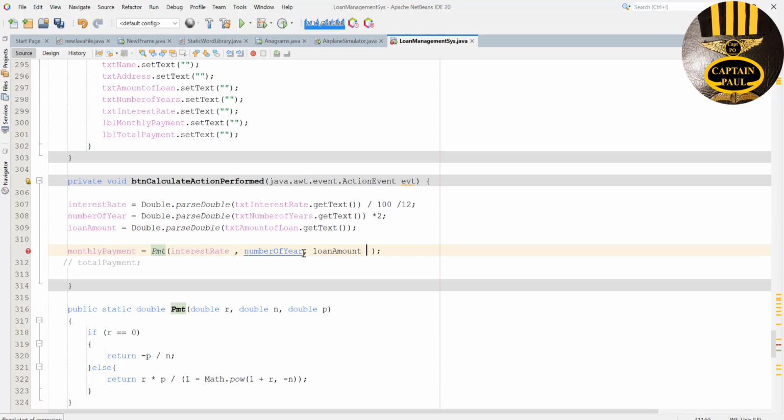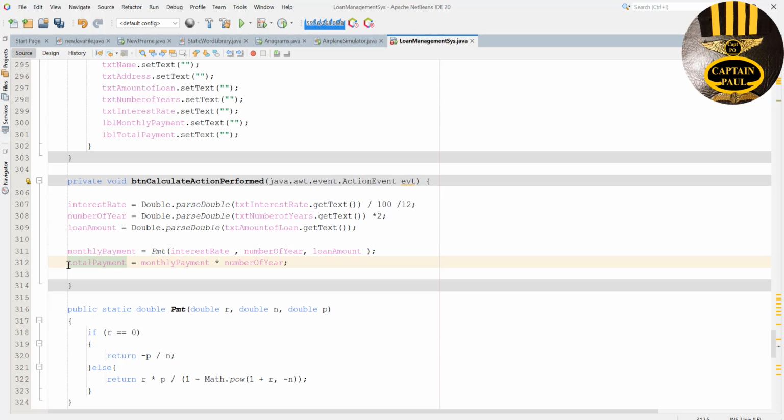Okay, that is taken care of. So the three arguments are sorted in here now. Now to work out the total. In the case of the total, all we need to do is add monthly payment multiplied by number of years. So we'll come right here, equals monthly payment, multiply that by number of years. There's no S in there, and that is all there is to it.